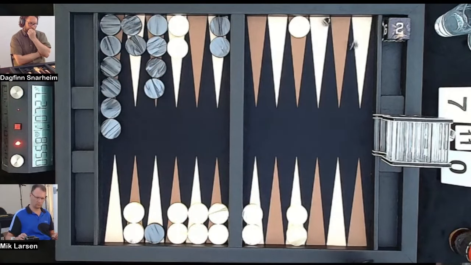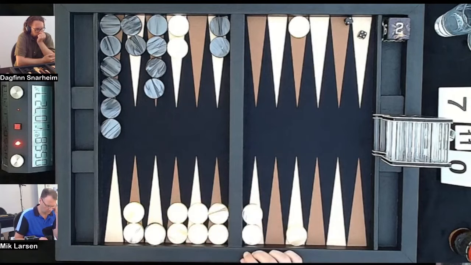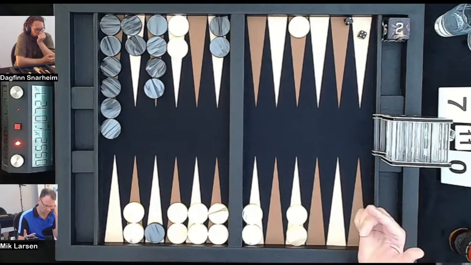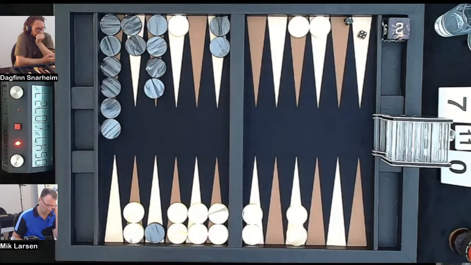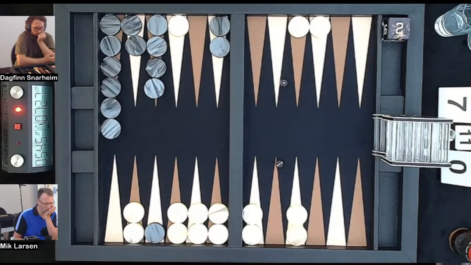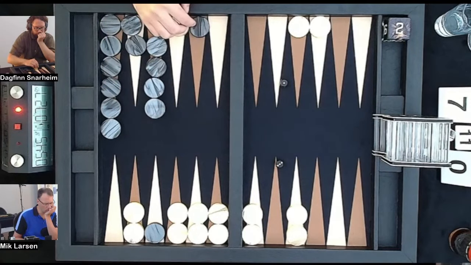Okay, now the question is, how will Mik position his checkers in the outfield? Or should he hit? The hit is the direct way of winning. One thing he certainly considers is that not all of Dagfinn's hits are good. But here, when Dagfinn doesn't roll a 5, then this could happen. Yep. So I actually like Mik's play. Yep. Weaken the board first, make him weaken the board first, and then you can strike. Okay.